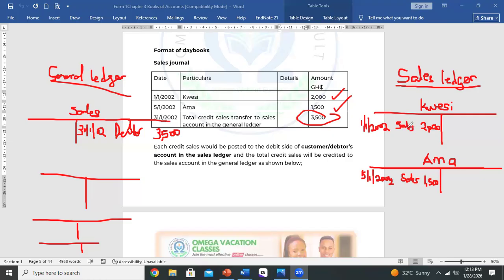So let me take you back to double entry. If this was the normal double entry, anytime you sell to Kwesi, you open Kwesi and then you open what? Sales, right? And then when you sell to Ama, you open Ama, and because you already have the sales account, you record it there. So your sales account will have the individual debtors, Kwesi, Ama. But here, because we have prepared the day book, you only pick the total into the sales account. So in the sales account, you will not see Kwesi and Ama like when you were doing the normal double entry, but you see the total debtors.